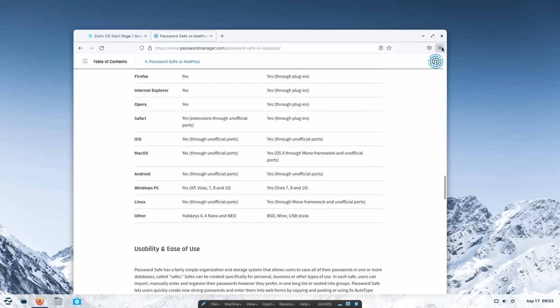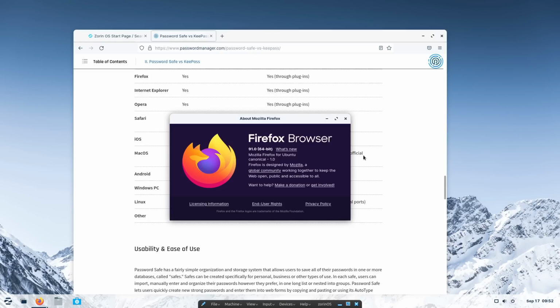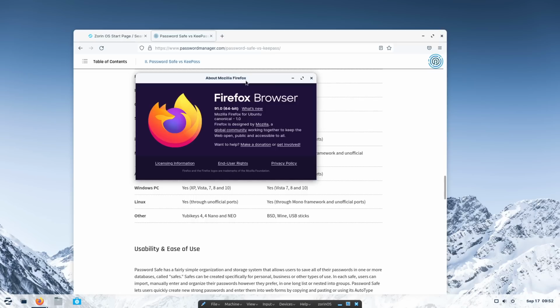So since we have the browser open, why don't we take a look at the version that we're running. So we're running version 91, which isn't the most up-to-date one. Firefox 92 came out, I want to say maybe September 6th, just over a week ago. But then again, there are updates available for this system that it gave me some notifications for. So I'm sure if I install those updates, it would give me Firefox 92. But this isn't a super old, outdated version. I mean, this is acceptable for booting the fresh ISO.